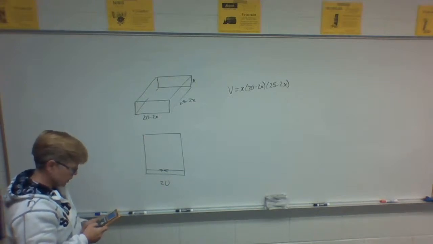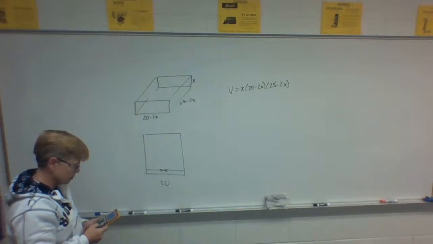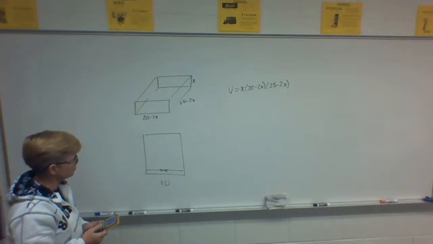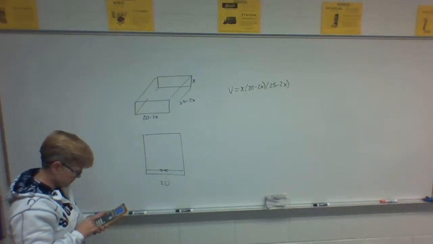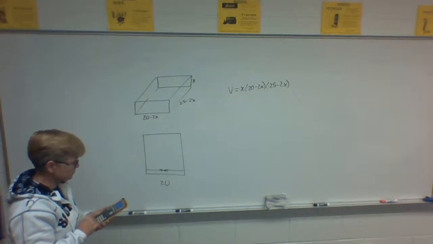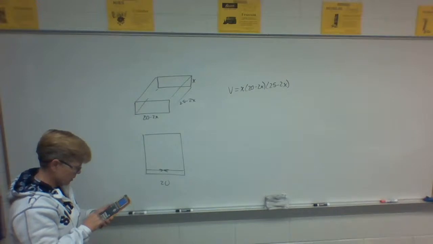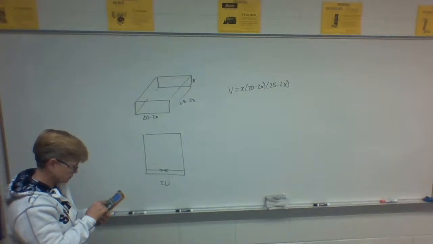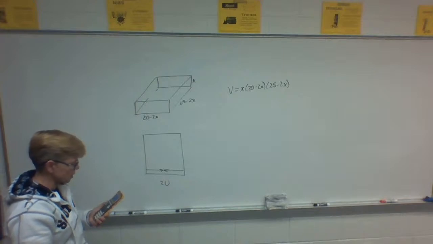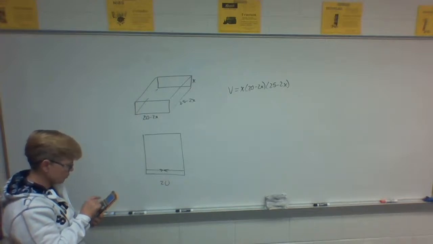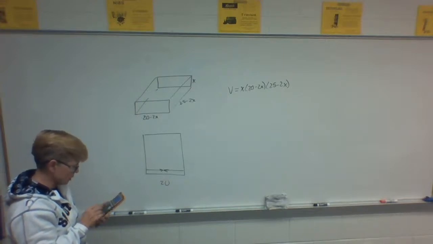Time will tell. And so I'm going to clear out, I hate to do it, all my other stuff from the previous problem. Type that in instead. That'll work. X parenthesis, 20 minus 2X, 25 minus 2X, and graph on the window that I chose. And you're right, it is way bigger than that. So I've got to go to my window and at least double my Y's, probably more like 700.